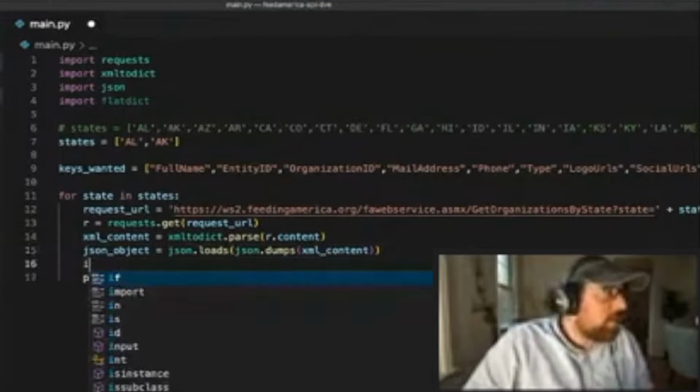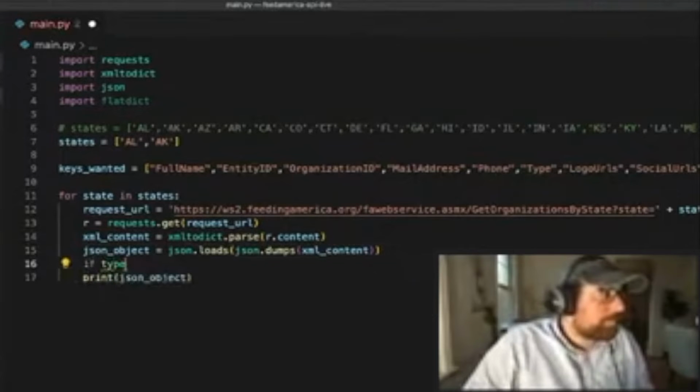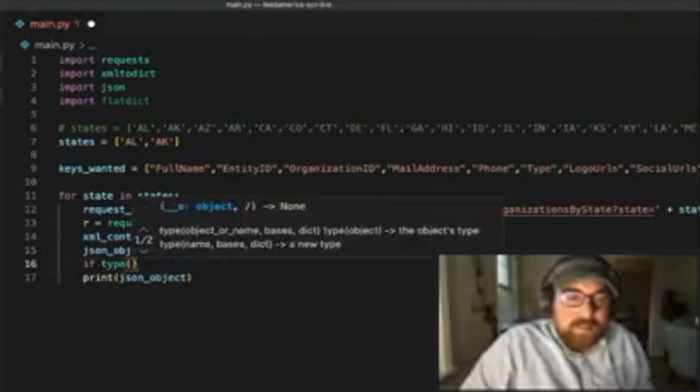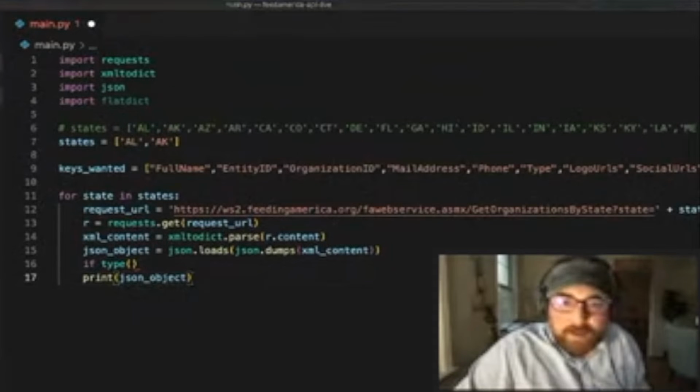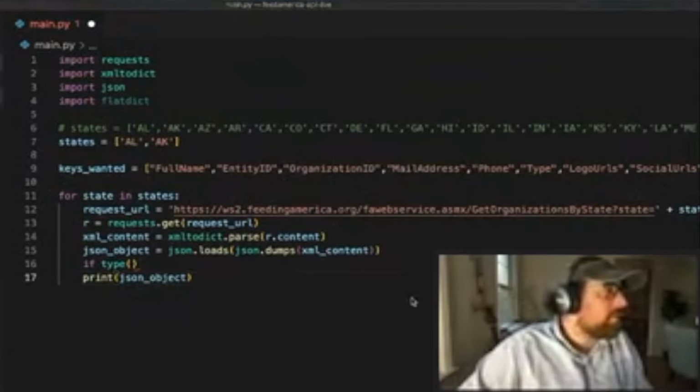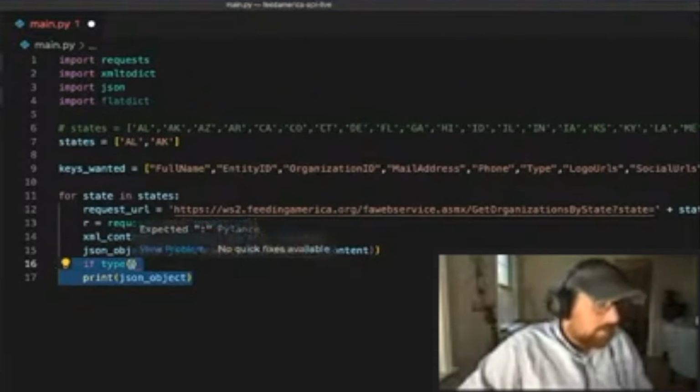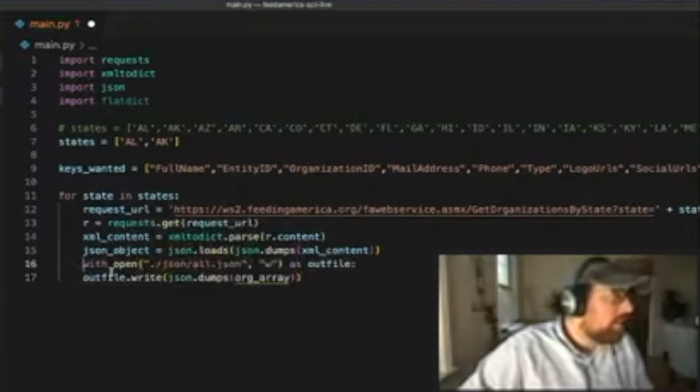So we're going to do if the type of, let's see here, and one thing that might make sense is to actually write out this JSON. So let's go ahead and make a little helper function here. I've got this here.